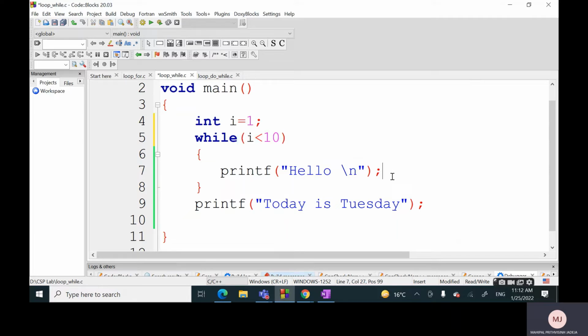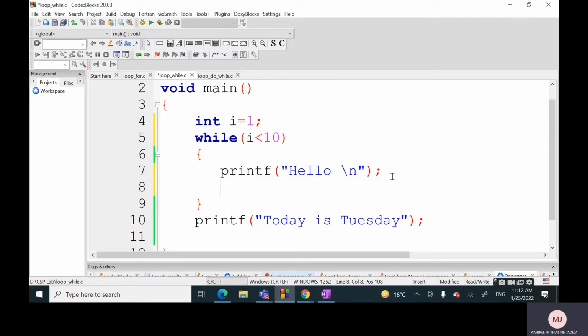So what I can do, after I print down hello one time, I will increment the value of I by 1. So what can I write here? Let's say I is equal to I plus 1. Or I can also write down like this, I plus plus, both are equivalent. So now what will happen? First time, when value of I is 1, 1 less than 10, this condition is true, hello is printed. Now value of I is incremented by 1, so now I becomes 2. Again control will go back to line number 5, 2 less than 10, this condition is checked. Again hello is printed, value of I will become 3 now, 3 less than 10, again this condition is true, right? 4 less than 10, condition is true, 5 less than 10, right? It will continue like this.